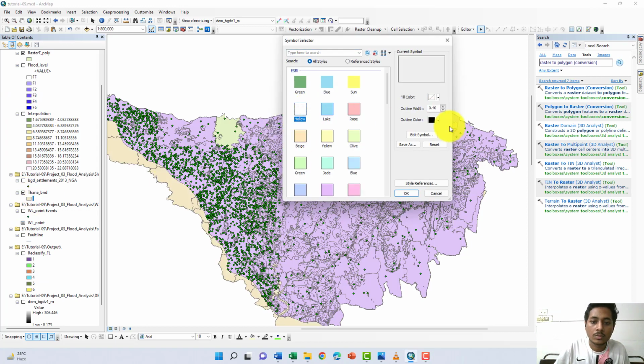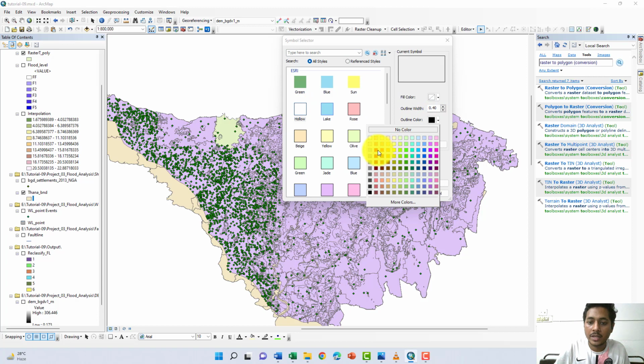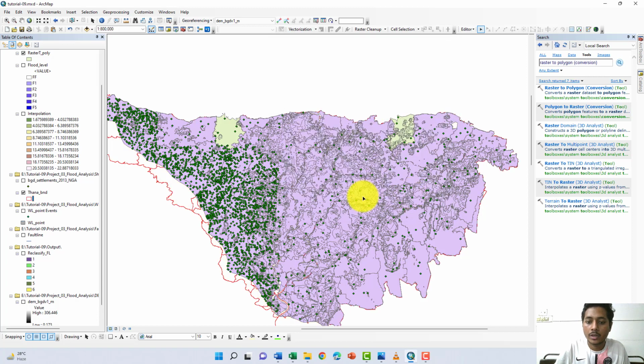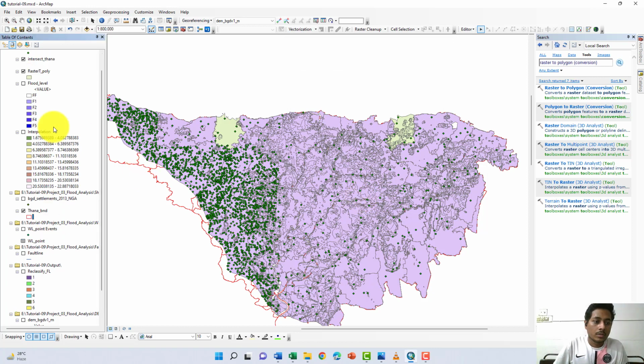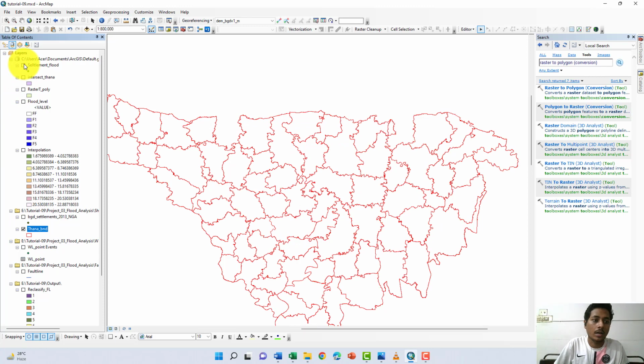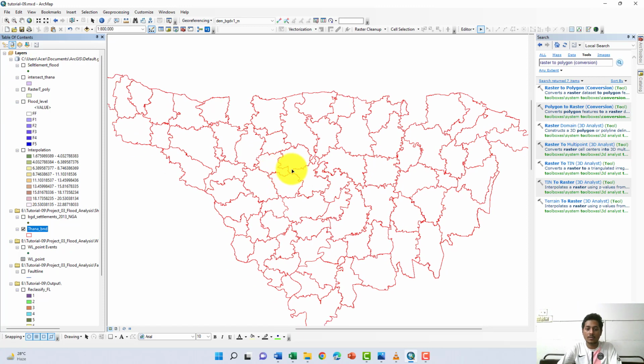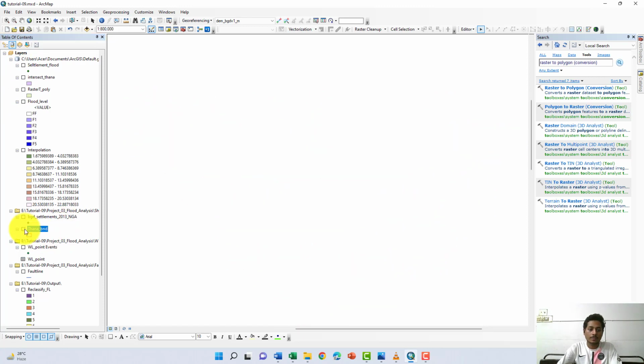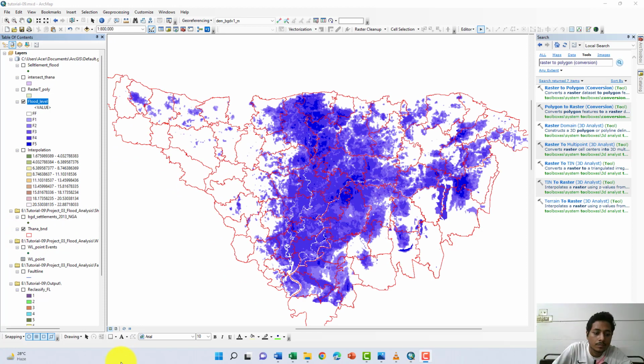We'll make it hollow and make a clear outline, make it a little thick, and click OK. So this is our thana boundary. We'll drag it up. Here you can see our thana boundary over our other layers. This is our clear thana boundary, and this is our flood layer.